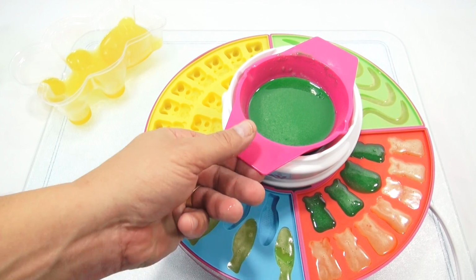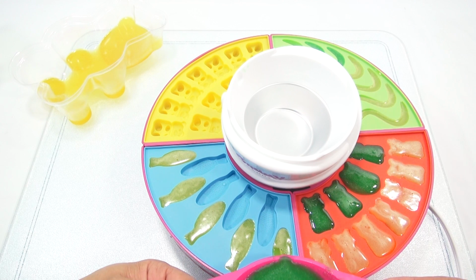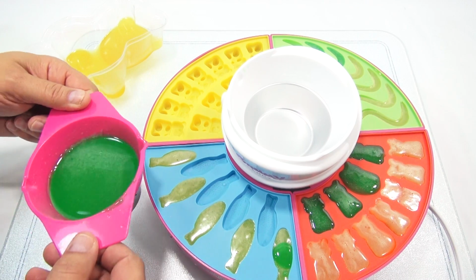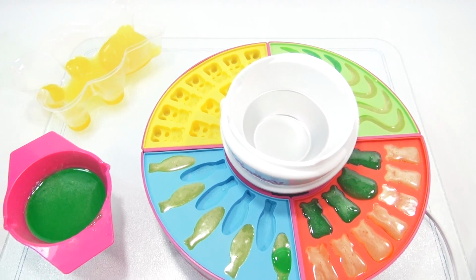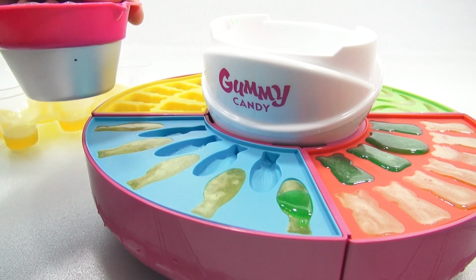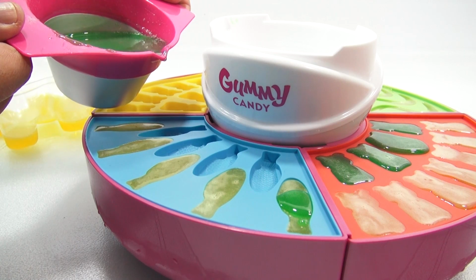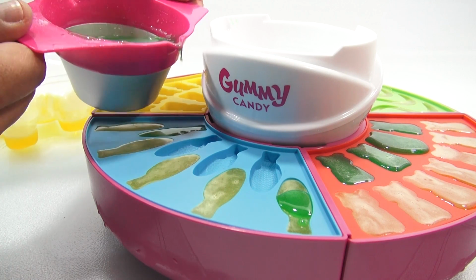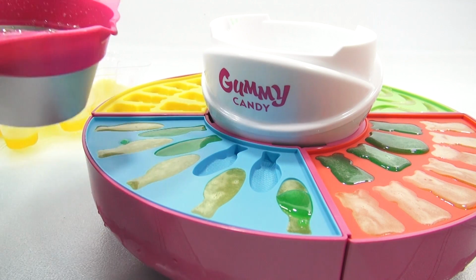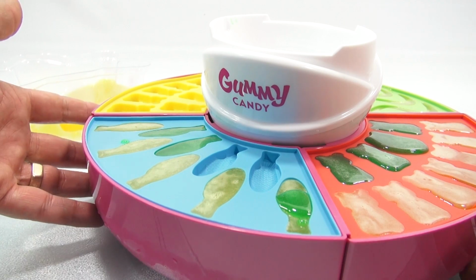Okay, this fishy here didn't have enough, so I'm just going to give him a little bit more, fill in the gap. Here, let me give you a little different angle so you can watch it as it pours in. You kind of have to hold this up just a little to make it to that section. And that's good there. I want a couple of those, and then the rest I'm going to put in my giant gummy bear.